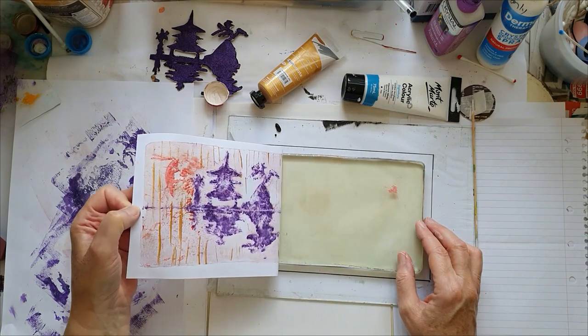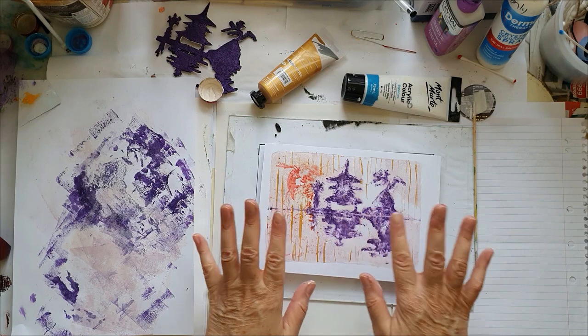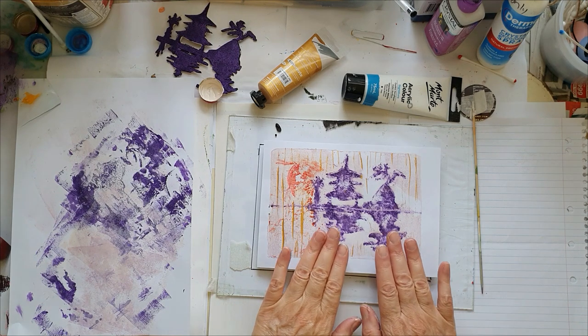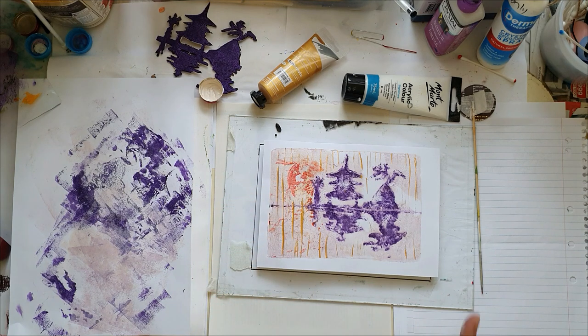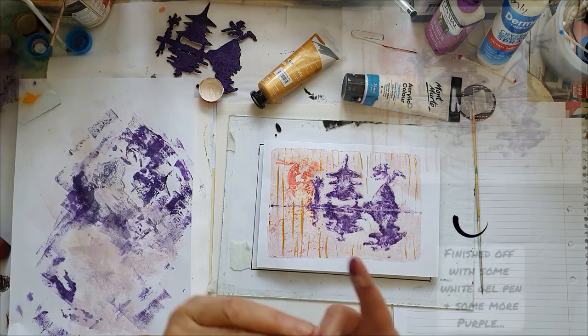But I am absolutely loving this print. It's got a watery, beautiful scene going on there. Just love it. So there's really not a lot I want to do with this. I just love the way it is, but I am going to add a tiny little bit of red watercolor into the background there, just ever so lightly.